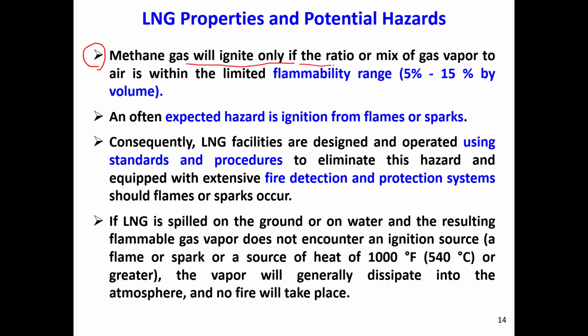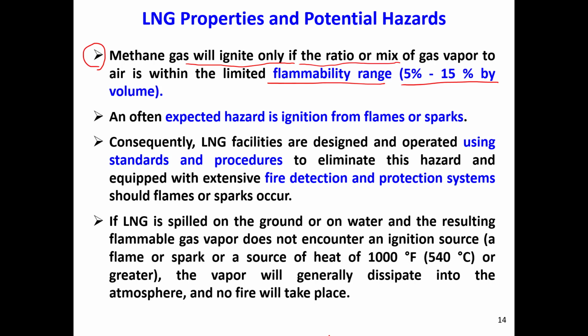It can ignite when there is enough oxygen, and especially when it is in its flammability range. Okay, so this range is when the ratio or the mixture of the gas vapor to the air is about 5 to 15%. This is by volume. So when you have in the container or in the room about 5 to 15% methane, I mean, the ratio between methane and air is 5 to 15, in that case, methane might ignite.